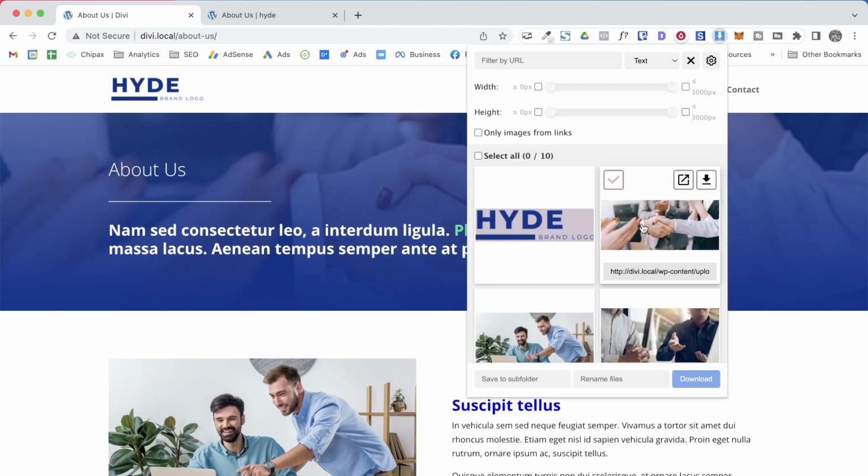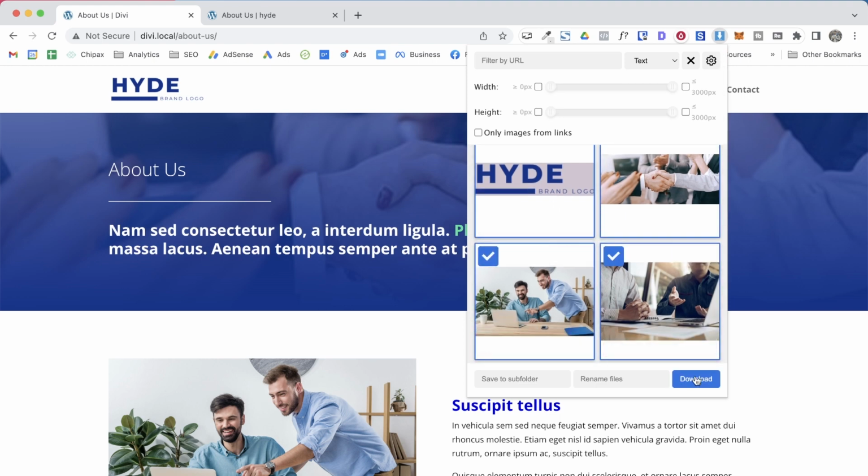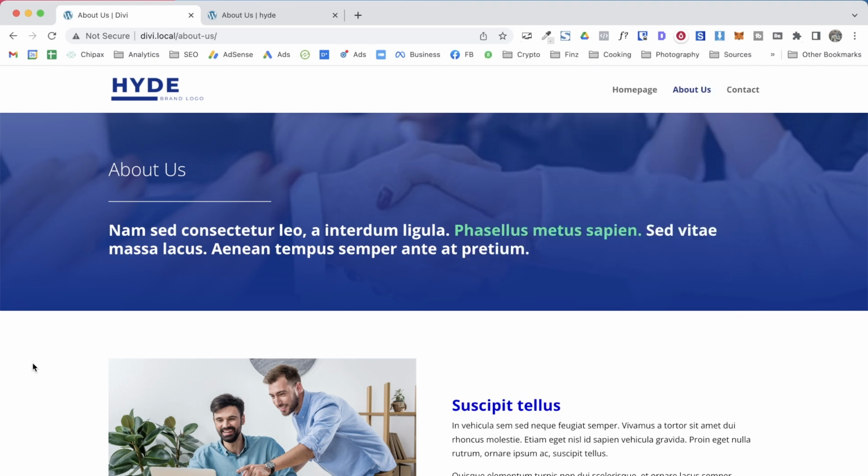And I think this one, yeah, I can click on this download icon and it downloads the image. You could download all the images at once by selecting them all and clicking on download. Super helpful Chrome extension. Remember, Image Downloader, with this magenta, I don't know what color is that, light blue color and the white down arrow.